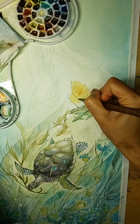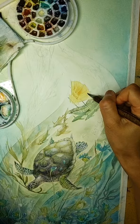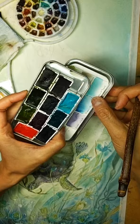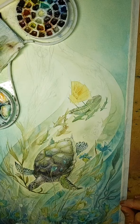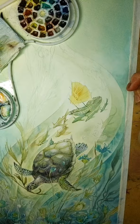I mostly use Daniel Smith, but here and there I kind of wander off to a few other brands for random elements. Sometimes there's a particular color from one brand that I like. For example, I'm really attached to this blue currently, which is a Roman Szmal. It's cobalt teal. It's a Polish company, and these are a few of the colors that I have from there. And I also really enjoy Artistic Isle's sparkly pigments. These are a lot of fun. I've been using those a lot recently, you may have seen. Though my core set of colors tends to be Daniel Smith for now.